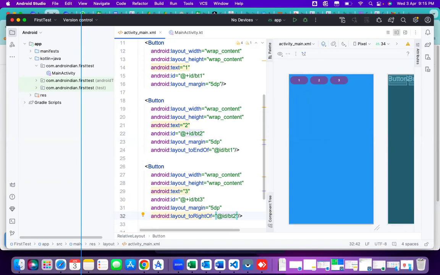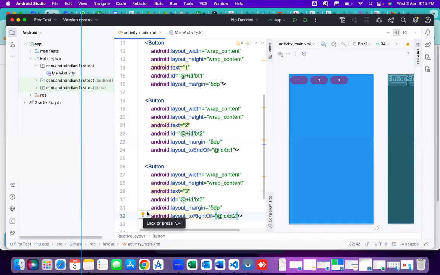So what is the difference between endOf as well as rightOf? Both are almost the same, right? But here, if you observe on my screen, the rightOf property has some background color. What is the background color? We will see here.